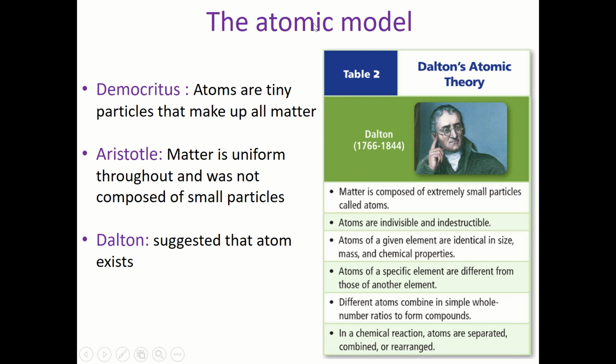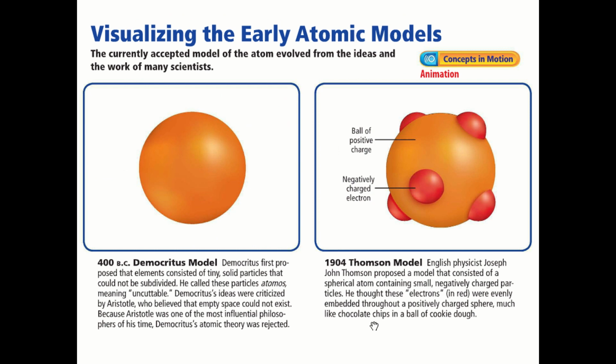So as I told you, in chemistry, we need to memorize most of the information. So please, I want you to know the name of each scientist and what his contribution is. Like for example, you have to memorize these 6 assumptions of Dalton. You need to know the contribution of Democritus, Aristotle, and so on. Okay, now it's also good to visualize the atomic model. We need to know how the atom could look like. Now you need to know the picture.